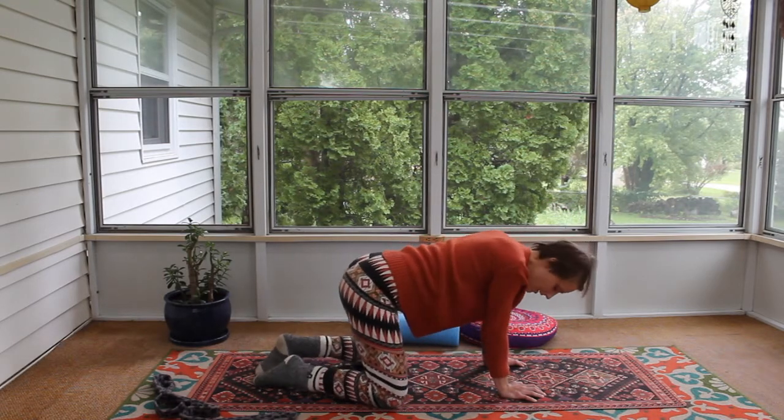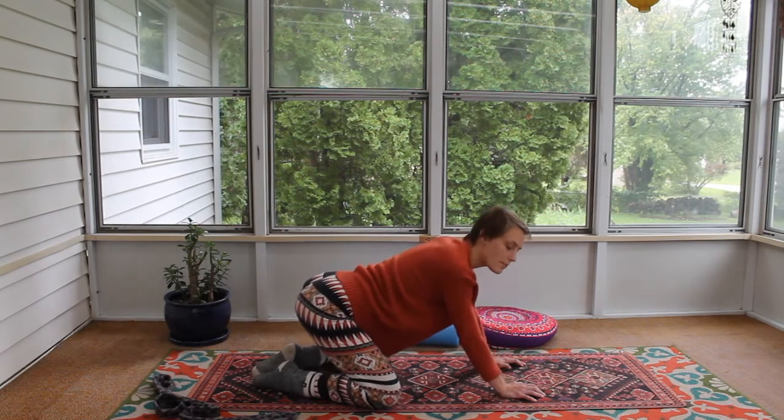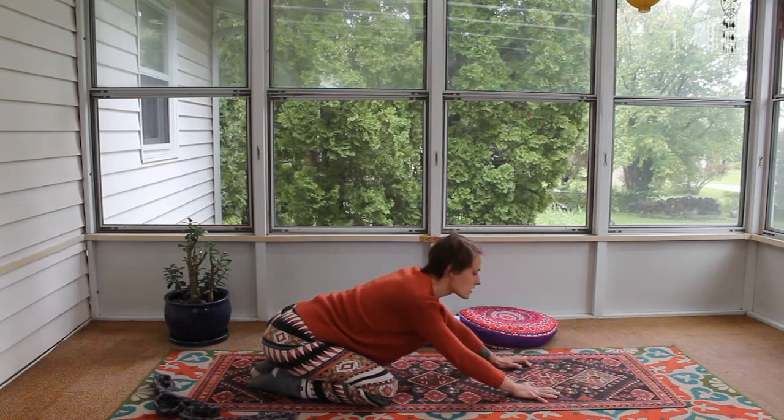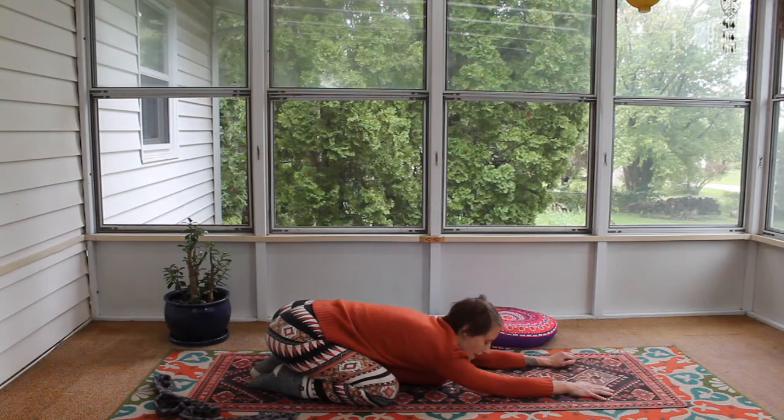stretch out the lower back. So bringing the knees out wide, toes together, make room for that belly. Sit the bottom back to the heels. Walk the fingertips forward and then set your forehead down on the mat. Really breathe deep into the back and feel the expansion through your lungs.